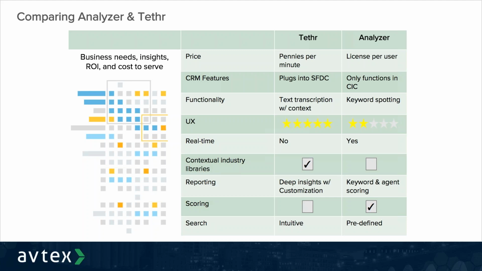We'd love to really dig deeper into that because the transcription, the accuracy of what that means, is very powerful. And part of that is looking at the functionality. Tethr does a really good job of grabbing the transcription in addition to the context. Analyzer has keyword spotting. That's something that Steve will show us in a little bit that has to be pre-programmed in.